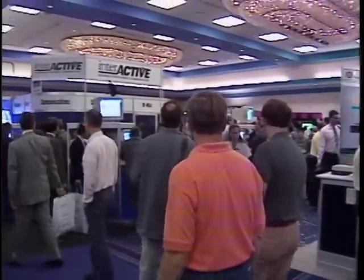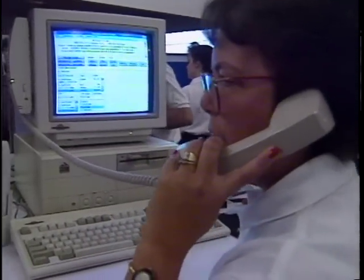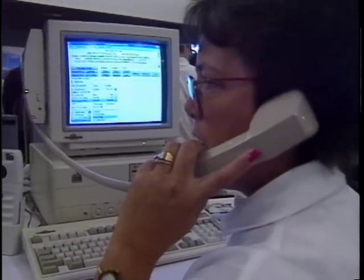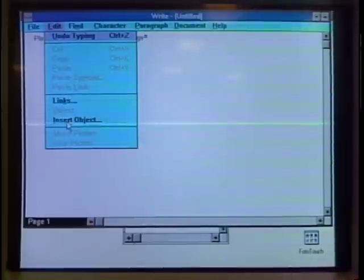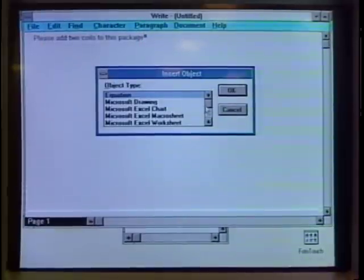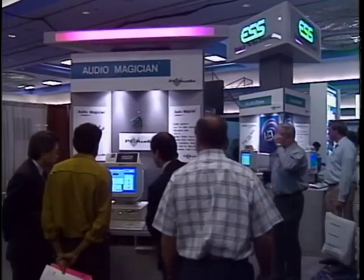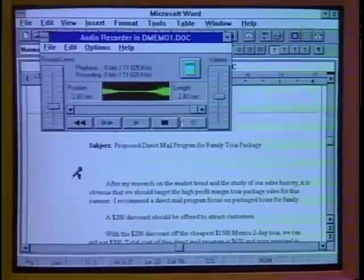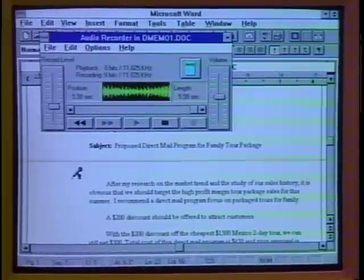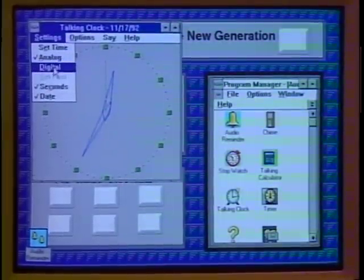Interactive Inc. was demoing SoundExchange, which lets you do the same thing using a standard telephone handset that attaches to the side of your computer and plugs into the parallel port. Interactive also offers M-Mail, a multimedia email program which lets you send voice messages along any standard local area network. Electronic Speech Systems offers the lowest-cost audio solution: a $45 sound chip called the Audio Magician that lets you add spoken words to Windows documents, featuring a single-chip VLSI audio processor and bundled with six desktop audio utilities.